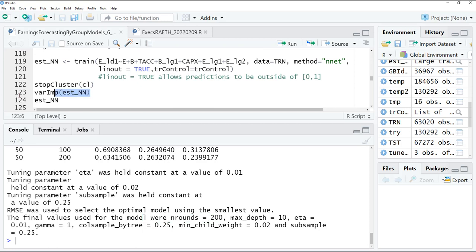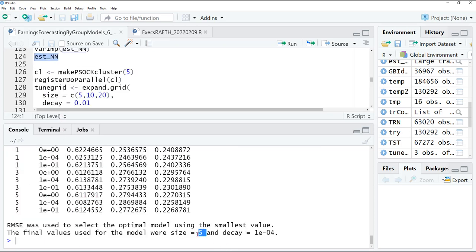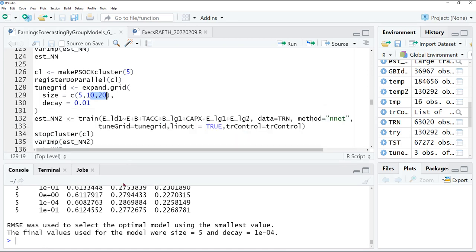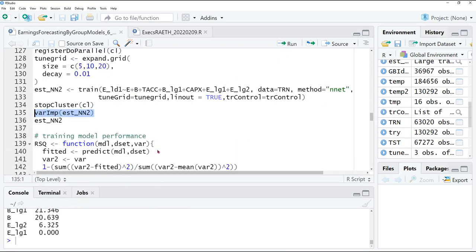We could do the same thing. Look at the variable importance. Notice here it's not earnings anymore. That's the third most important. We have these other variables that are important. So here we see that the size that it used was 5, so it's going from the default across different levels of complexity for these neural network models. So here I'm going to start with 5 and make it more complex and see if it improves the model at all. So we can look at what happens with the second model.